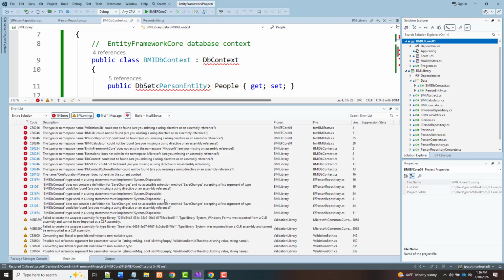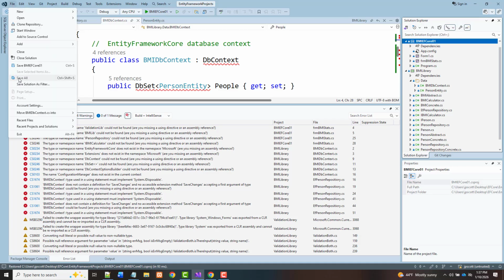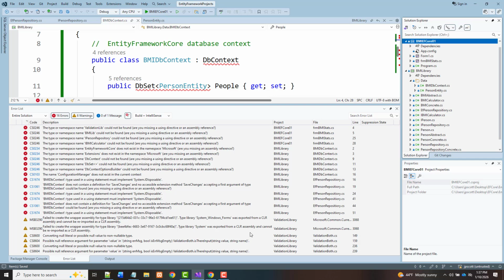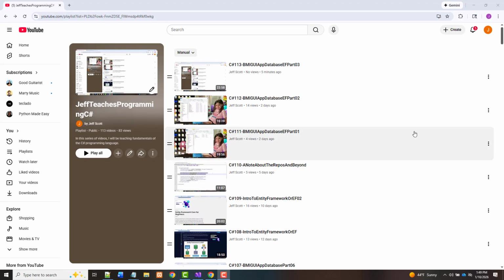So hopefully that fixed a few of the errors. But I'm still not sure why I'm getting the other ones. So again, I'm going to pause, keep looking and see if I can find them. Be right back.